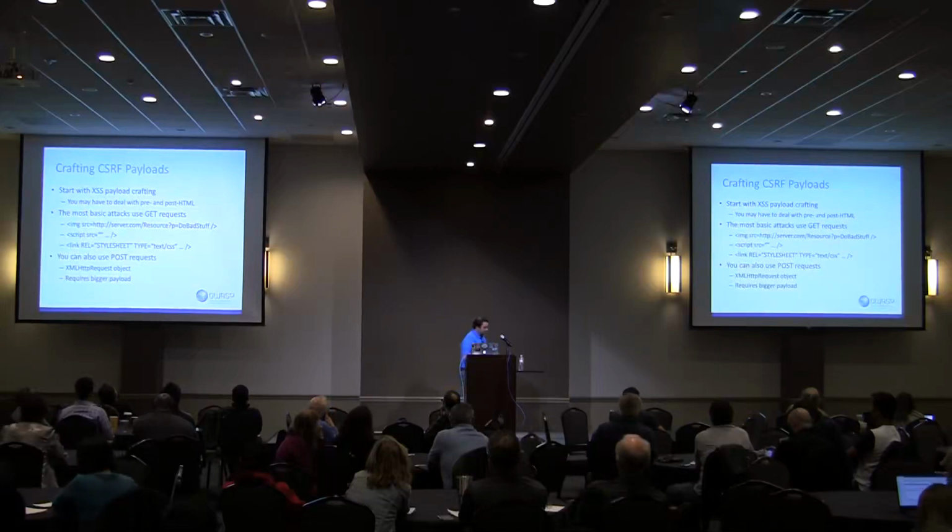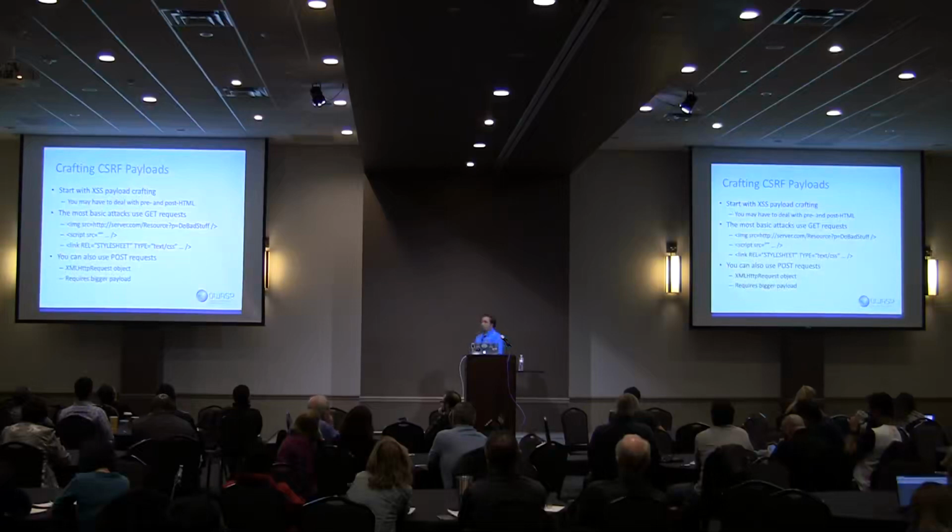Now, image tags aren't the only place where we can do that. We can do JavaScript, so script source equals. That will tell it to make that request on your behalf, and it'll send the cookie on your behalf. Link rel equals style sheet. You can specify a style sheet, and that will load that same information. So you're basically using these as ways to make the browser make a request on your behalf.